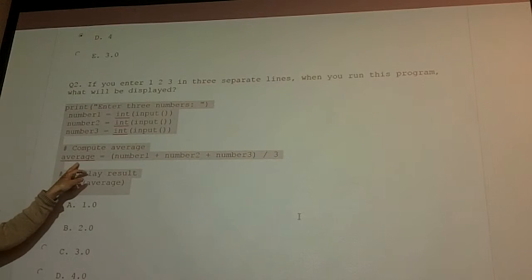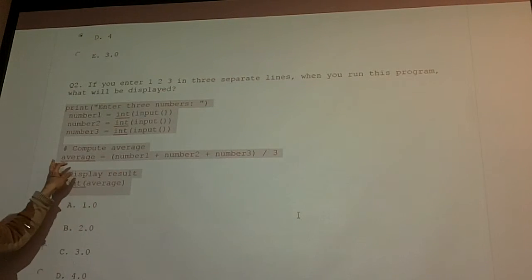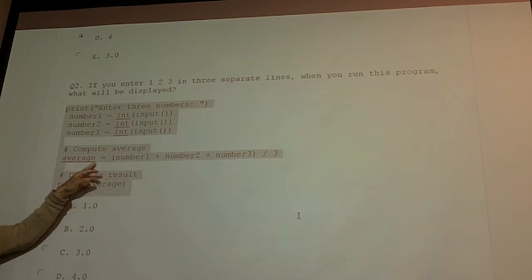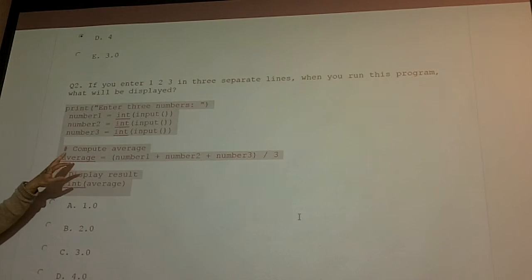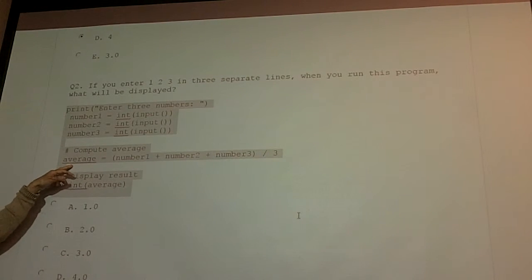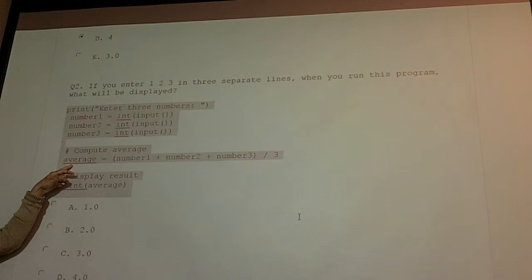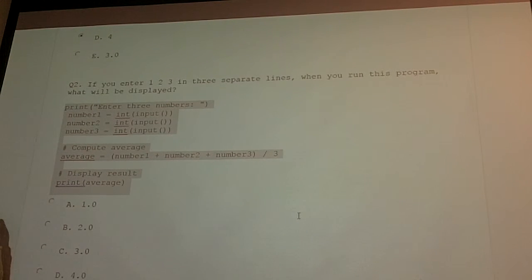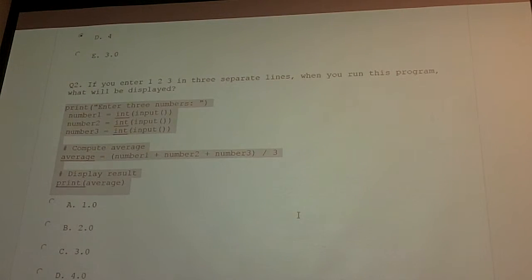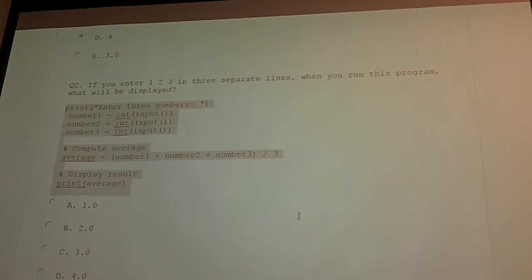And then in the next line we have another assignment statement. On the left hand side we have the variable average. We called it average. It's a no-brainer because we want to store the average value in it, right? And that's how it should be. Many programmers have the habit of just having a variable called a, or x, or k.